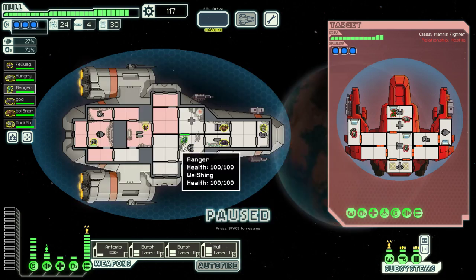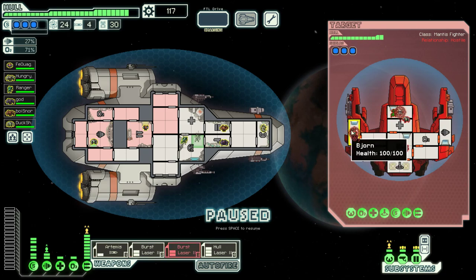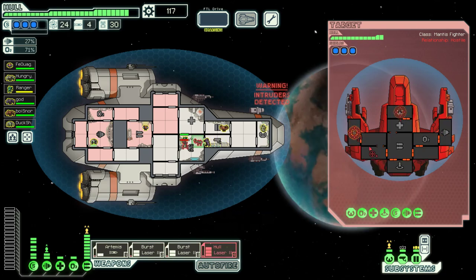Pause. Alright, World War II Ranger, you're gonna get some support from him. And then we want you taking out drive, and both the lasers taking out shields. Oh, and Hull Laser taking this out. Jeez. Get in here so you can heal and fight.